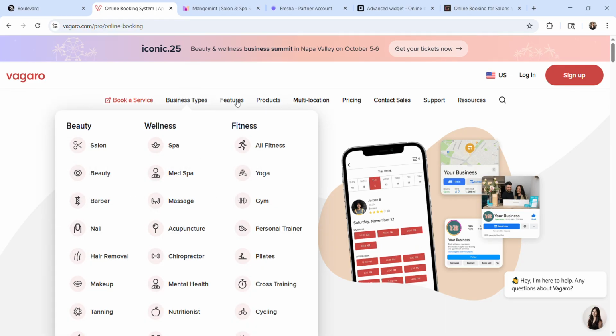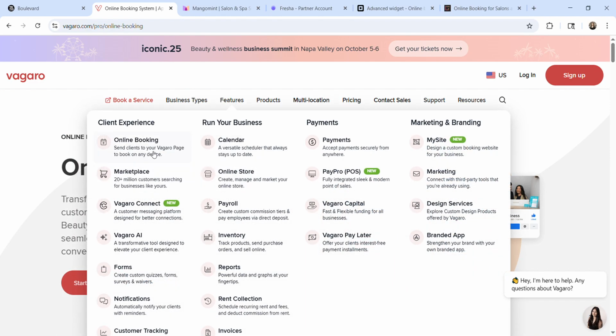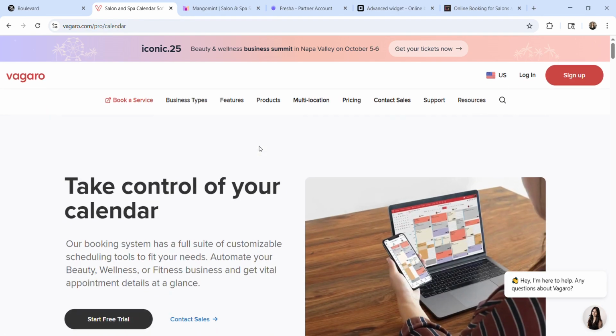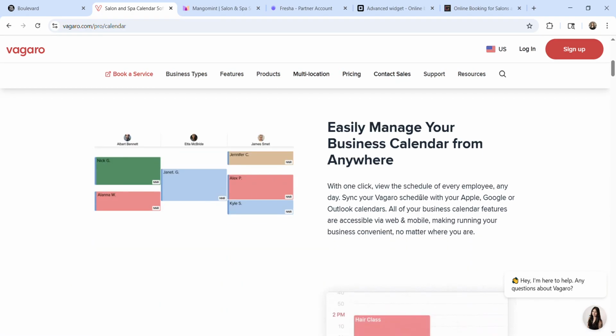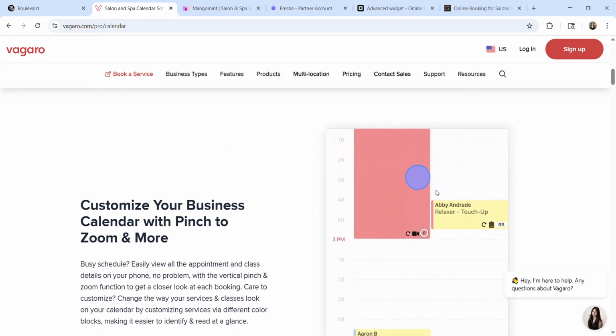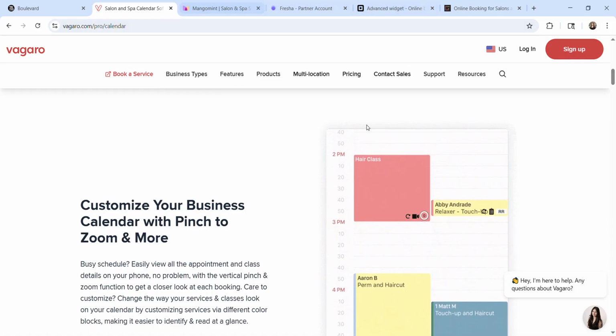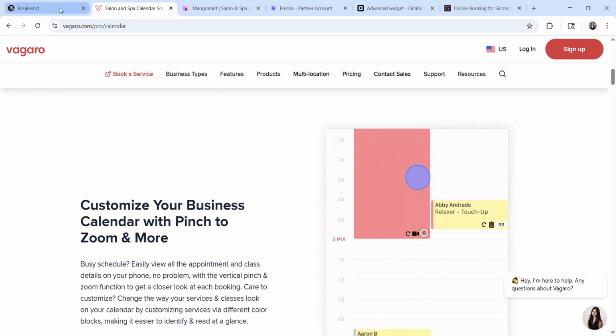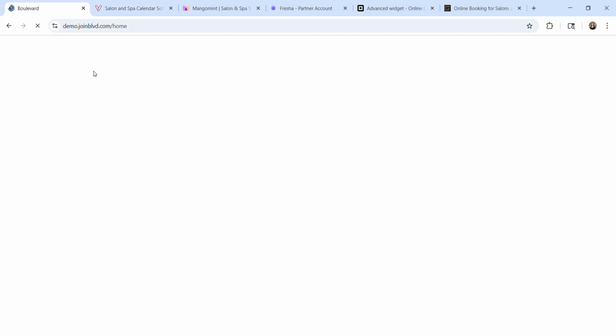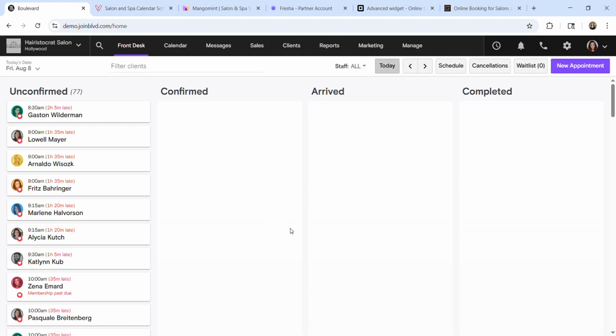And then when you are setting up your business, you can manage the calendar, and from that calendar function, add easy appointments with a single click, much the same as you saw with Fresha, and of course, similarly structured to Mangomint. Now, my final option for some of the top or best booking software for salons is Boulevard.